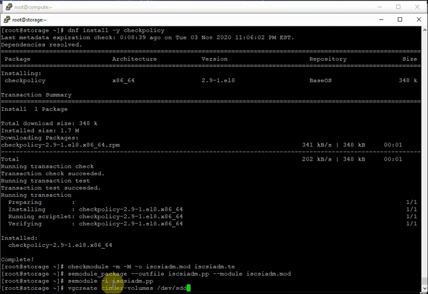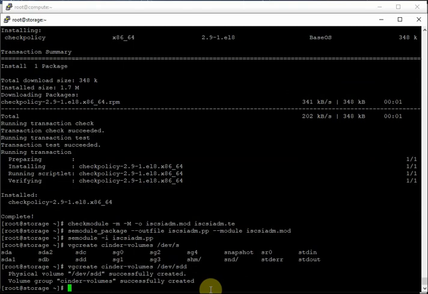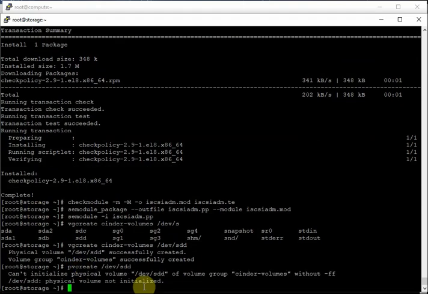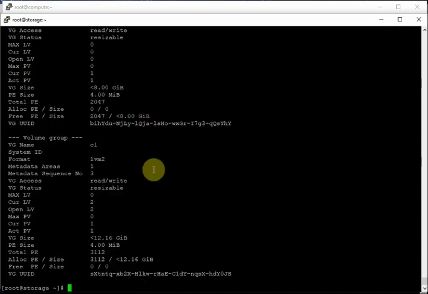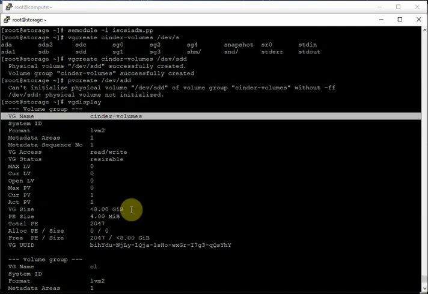Okay, now let's create the volume cinder-volumes from the device /dev/sdd. You should get the device name here, SDD. This is our fourth disk, so I'm using SDD, which I added right in the beginning. You notice that. Now the physical volume is created out of it. VG create has done everything on its own. So vgdisplay will display the volume we have created. Let me show you the file name, SDD, cinder-volumes. This is the volume which I created here.